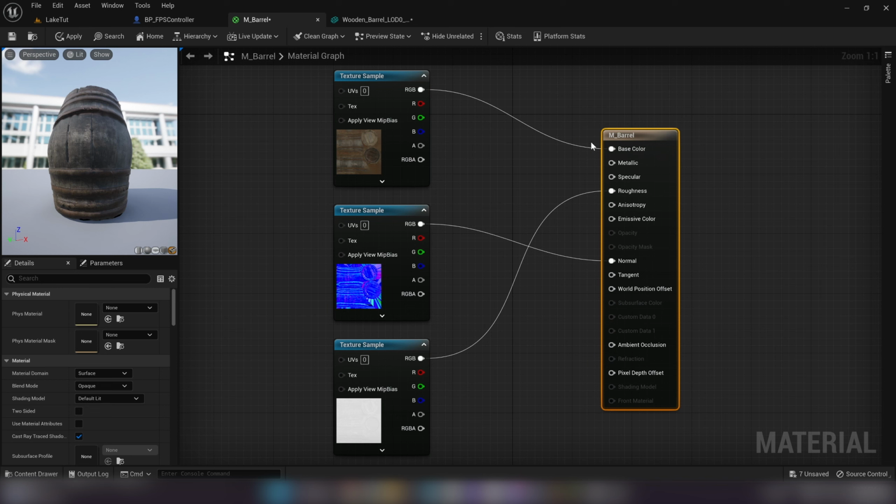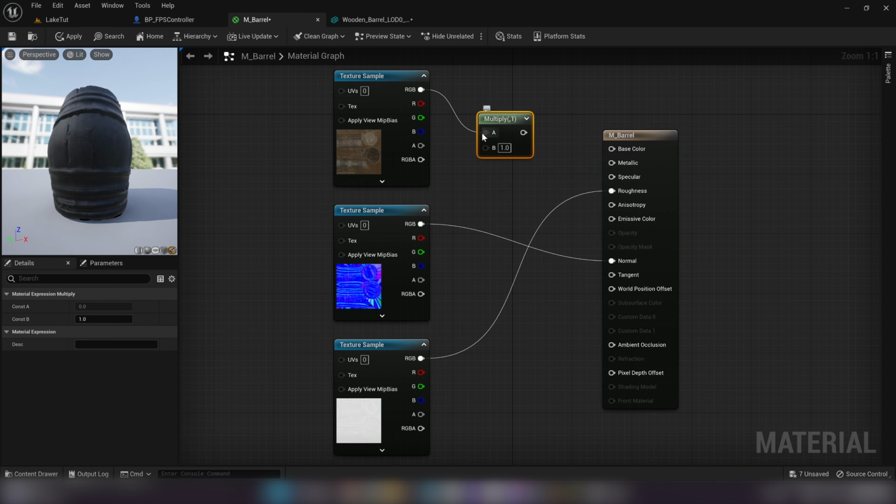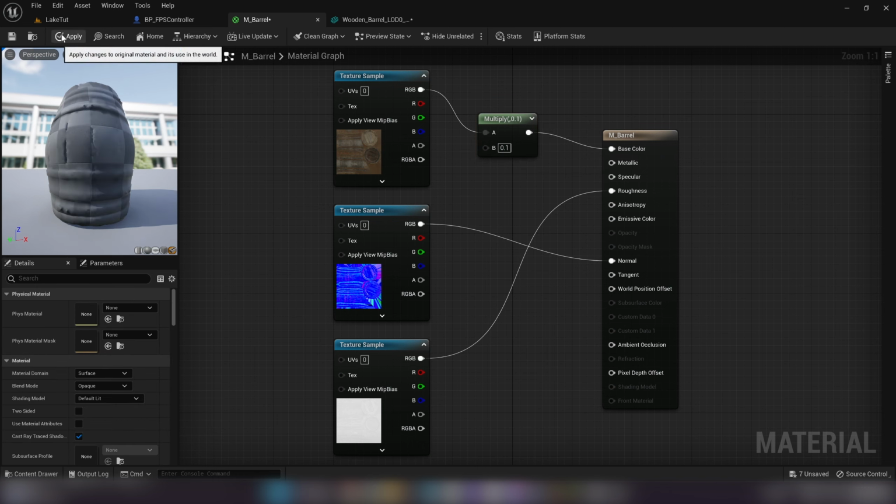If I hold Control and drag off this point, I can grab that plug and drop it here, and I could type multiply. Now we're multiplying that texture by this value here, and then we can connect that to the base color. So you see at a value of 1, that doesn't really do anything, but we could set that to, say, 0.1 and apply that.